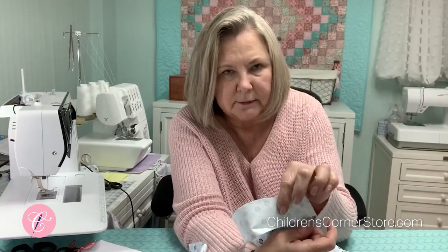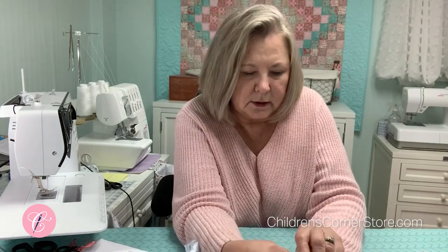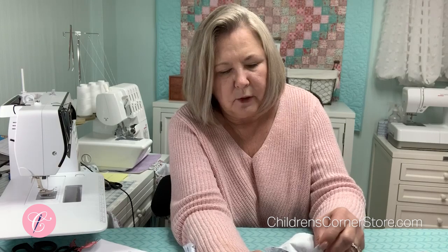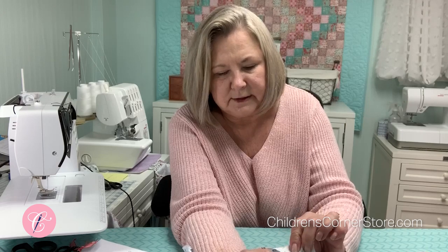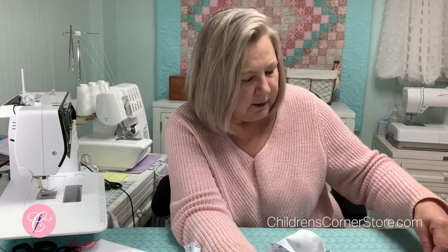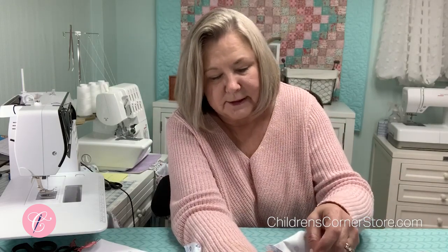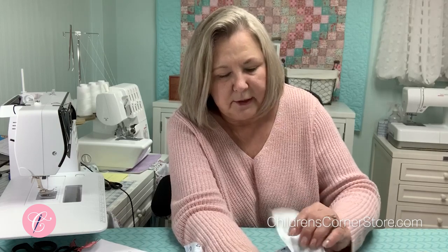So this is what it will look like on this side. I think it's easier. I guess it really wouldn't make too much difference. I usually sew with the actual yoke of the dress, the piece that is interfaced, up, but I don't know that it would really make a whole lot of difference. So I'm gonna keep pinning, and I will sew this on my front yoke and on my back yoke. The only difference with the back yoke is you've got your strap sandwiched in between. Otherwise, it's the very same step. So you get started on that, and we will pause.